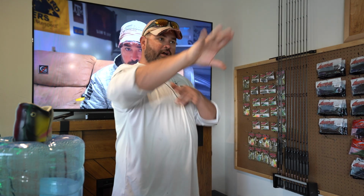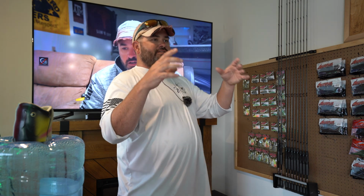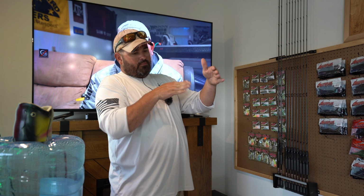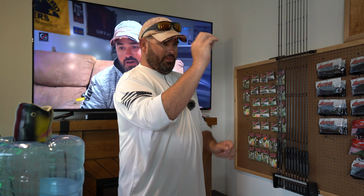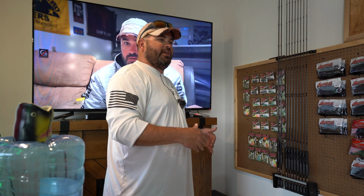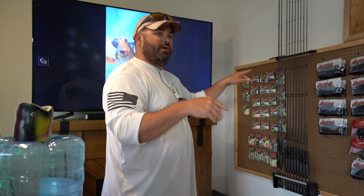On the ones you can see, what I like to do, even if it means I'm almost having to cast to them instead of flip, is get as far away as I can, like when I can first barely see the fish. So when I've spotted the fish, I've gone past it, and I'm looping back around to set up on it, the first moment that I can make out that fish on that bed, I'm stopping right there. I'm going to flip from as far away as I can and still barely see the fish, so that I know if he's nosing down on the bait, if he left the bed, what he's doing.